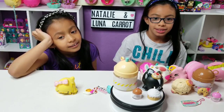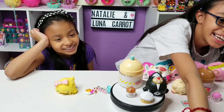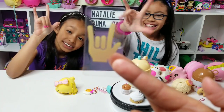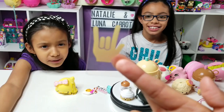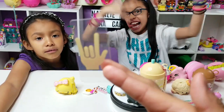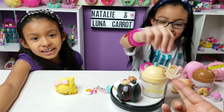Oh, I think we are going to love this one. Oh, wait, you're not going to love this one. Okay, guys. Yes, like a rock star. I think we have that emoji. Do we have that? If it's not on the emoji keyboard, either on your phone or computer, just comment rock star. Alright, Natalie, go ahead and change it.